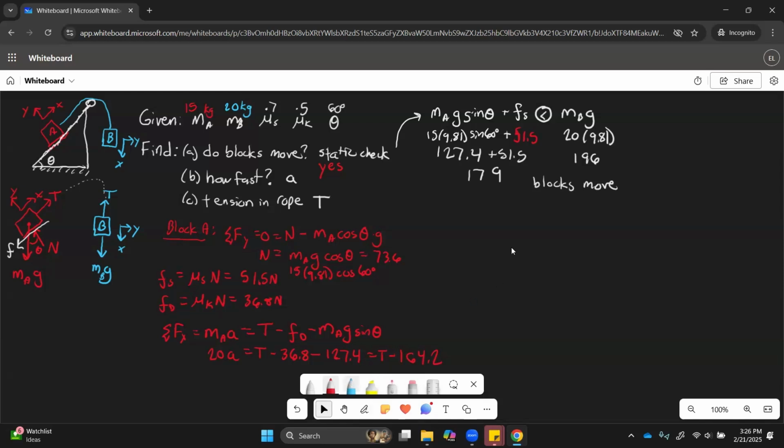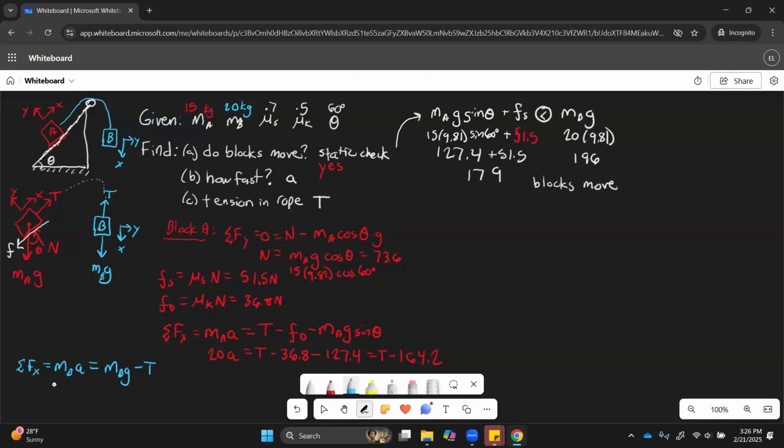So then for the blue block, we'll have sum of the forces in the x direction, which in this case is the vertical direction, equals mass of B times acceleration. And positive x is going down, so we have MBG going in the positive, minus T going in the negative. And so this is really important to pay attention to which direction is x pointing. That way you make sure that you're putting your positive forces in the direction of positive x and your negative forces in the direction of negative x. Don't mix those up or you won't be able to get the right answer for acceleration or tension.